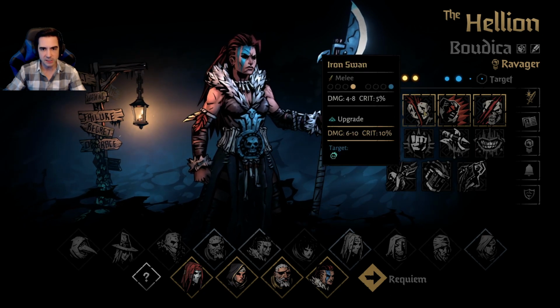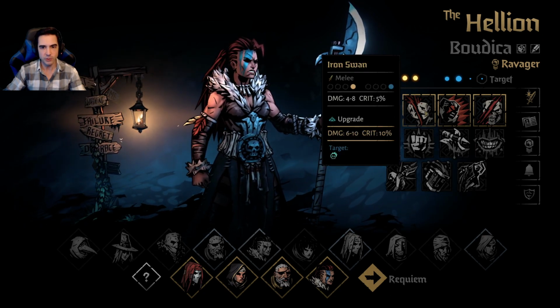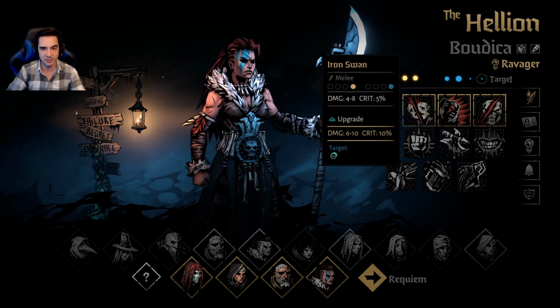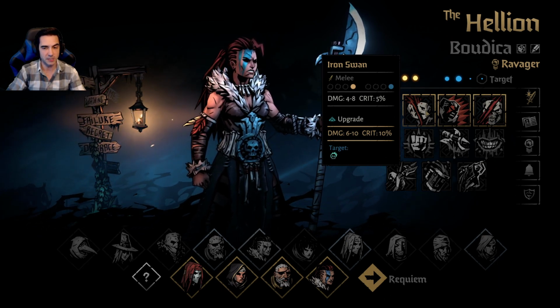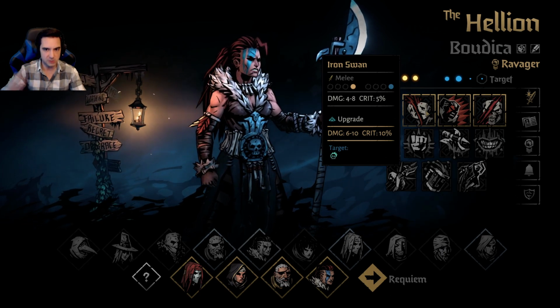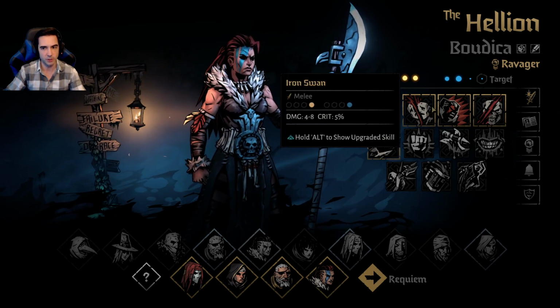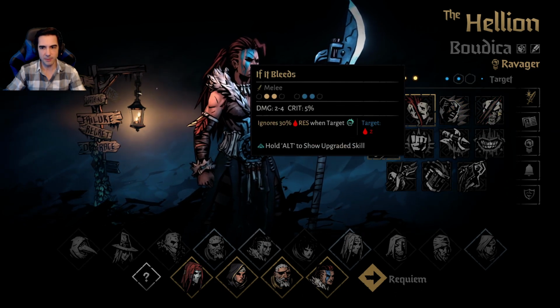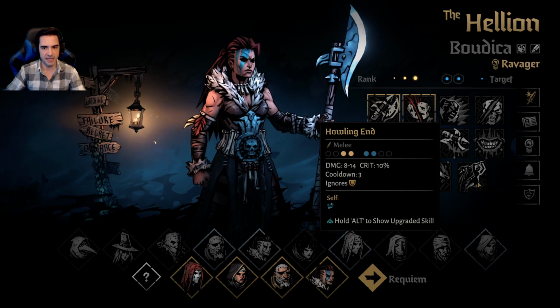Now, every one of these skills can be upgraded, and if you hold Alt, you can see what the upgraded skill does. Damage goes from 4 to 8 to 6 to 10. Crit goes up by 5% to 10%, and puts a combo skull on the enemy. Pretty good. This Barbaric Yop I'm going to get rid of. The Bleed thing I'm going to get rid of. We don't need it.